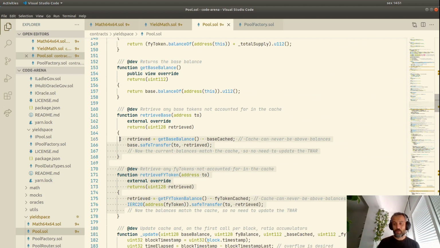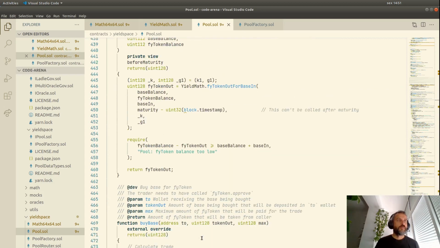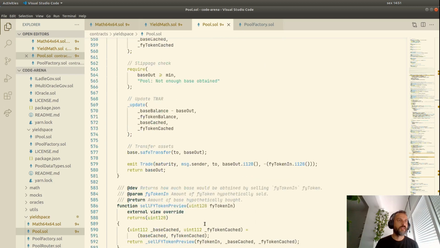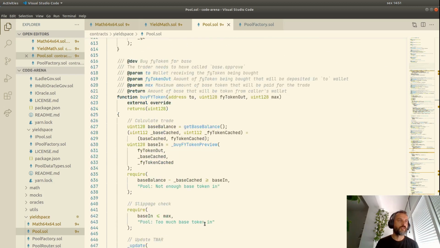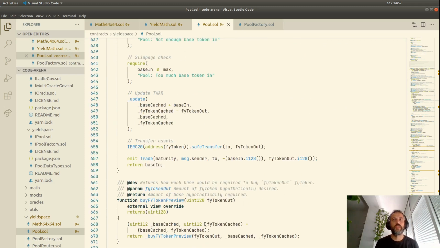So I'm giving you 2 FY DAI, I'm buying 1 DAI, and then I go to the pool, how much is left? Oh, okay, give me the change, please. We do that just to be able to maintain the pattern that you send tokens to the pool and then swap. This is repeated for the 4 different formulas that we have to sell fyToken as well and to buy fyToken as well. They are very repetitive, but they have their differences, so we had to do them again.